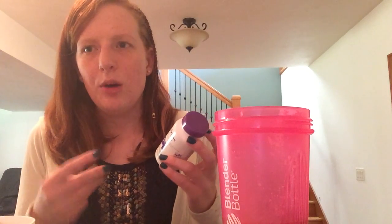I also take lysine, this is just Target's brand of lysine. You can get it at any drugstore. It helps with hair, nail, and skin growth. When you do chemo, your hair falls out, your nails get really brittle, and your skin kind of flakes off, and it can be long lasting. So to counteract that and help my skin, hair, and nails grow, I take lysine, which I take 1 pill every night. I also take Up 4. It's a brand of probiotics, and this is just the regular adult formula.